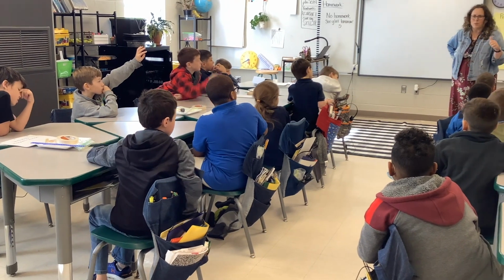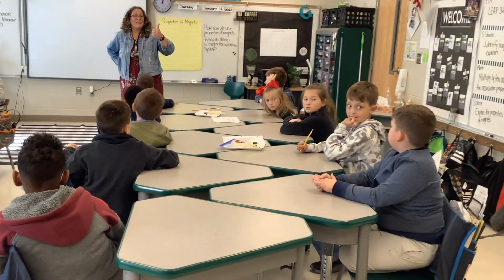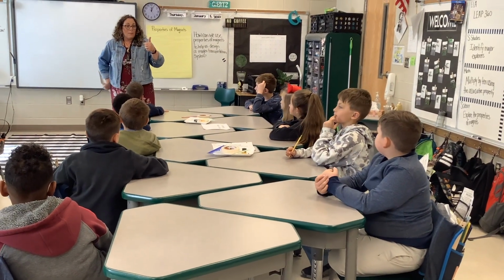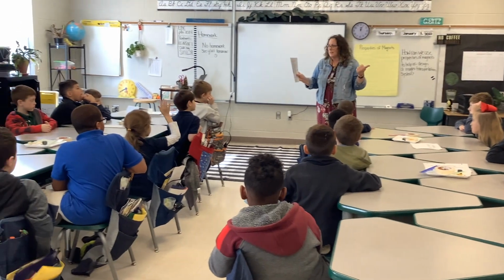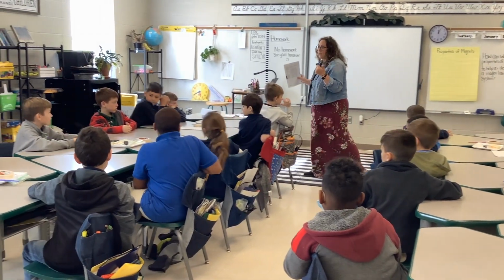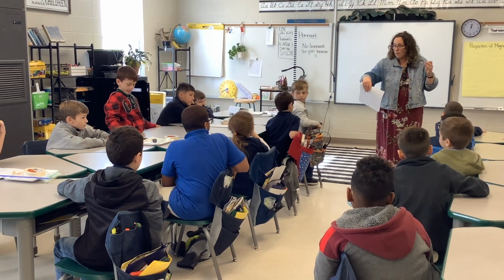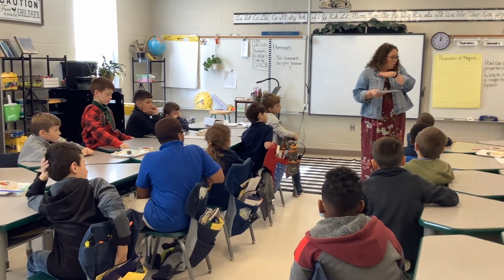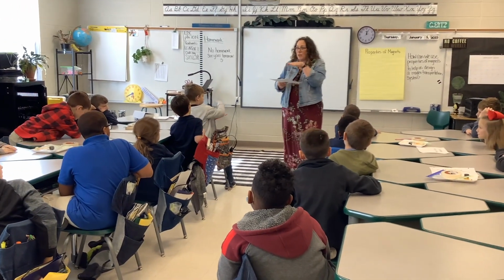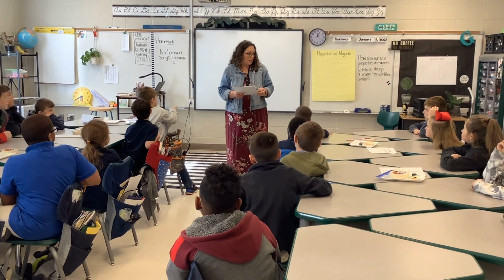Why did it not have wheels? Bo? Because it levitates with the magnets. But it did have 2 other parts. Do you remember the other parts? Christian? Track. It had a track, and it had the bars with the magnets on it. It had the vehicle, right, that carried the toy. You're right, Bailey. So it had a vehicle that carried the toy across. You're going to have to design all 3 of those things.